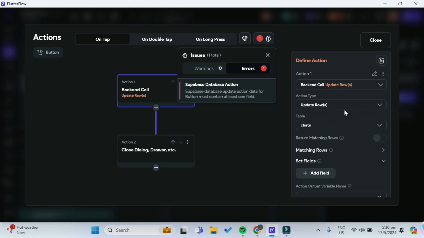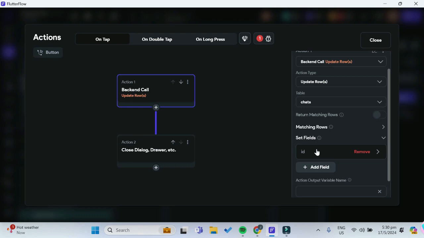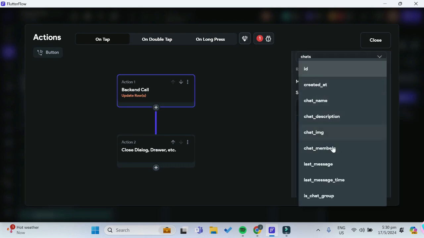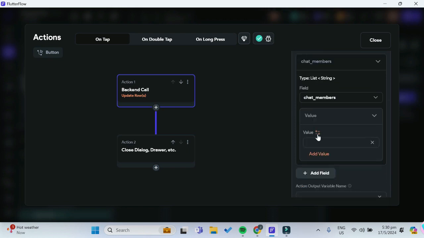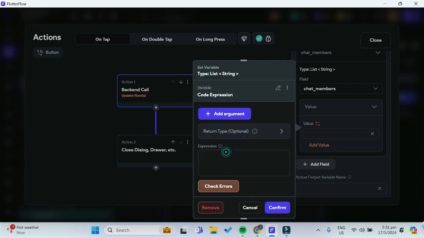Oops, and I forgot to actually update the row itself. So under the fields over here, we want to update our chat members column over here. And for this, it will simply be a new code expression.